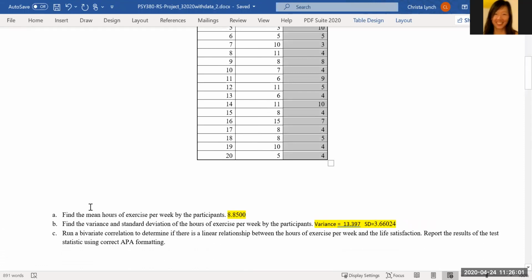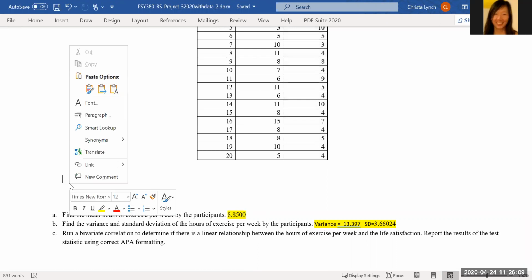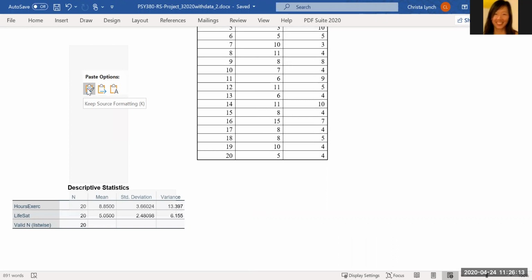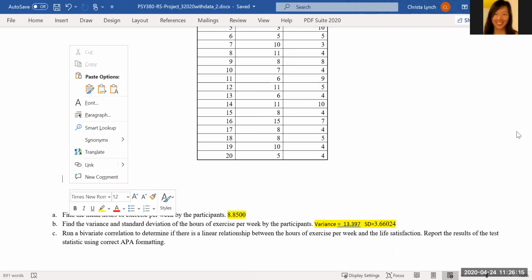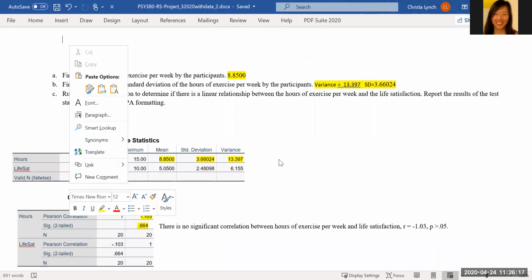These are the sub questions. Find the mean hours of exercise per week. Oh, I'm sorry, hold on one second. I forgot that I was going to paste this. So I'm going to go ahead and paste this. Okay, so it looks like this. And I've already done that, so I'm just going to show you.